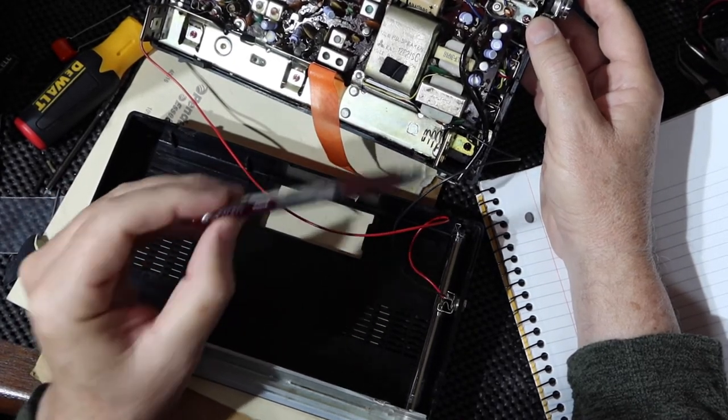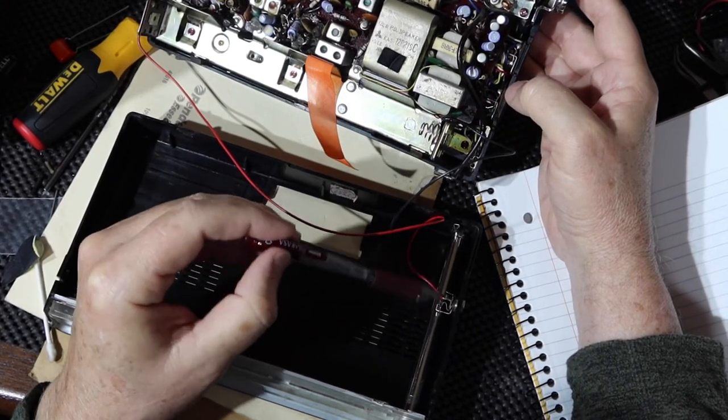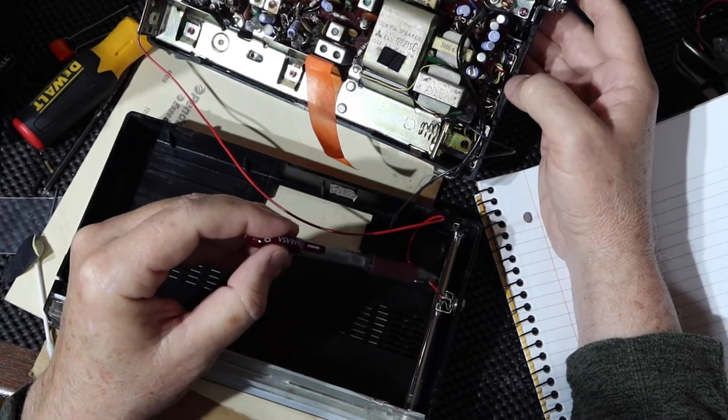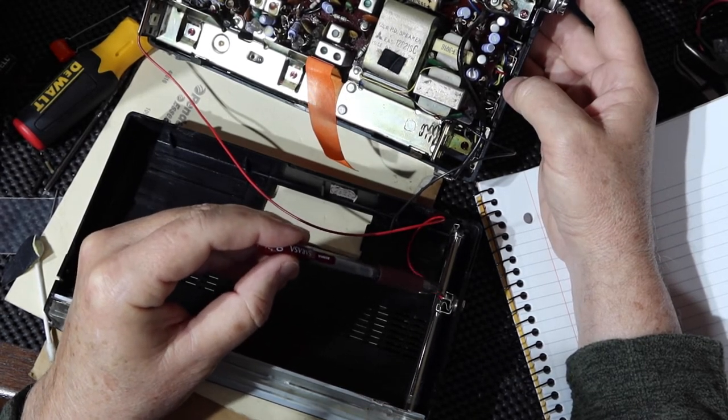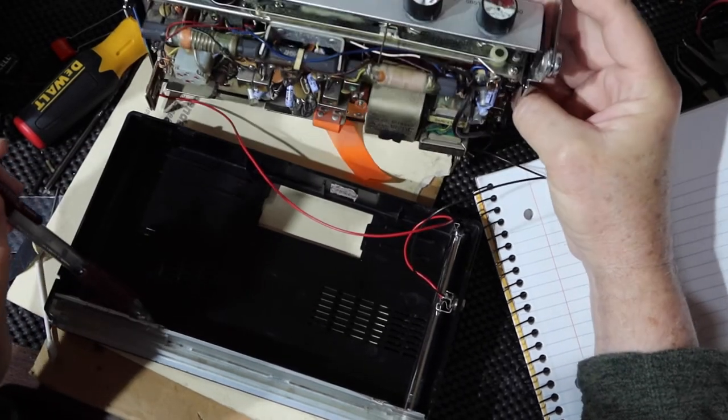I think I'm going to have room because this bit here tucks into here. I'll see if I can rig the diode up in here where it's not going to get into trouble. I have really short leads. It'll be like point-to-point wiring, which I'm familiar with. So we'll see if we can get that to work, and then this radio will be finished. Okay, that's the plan.